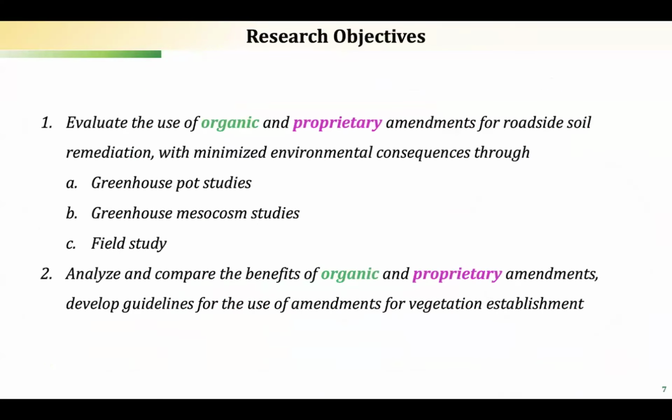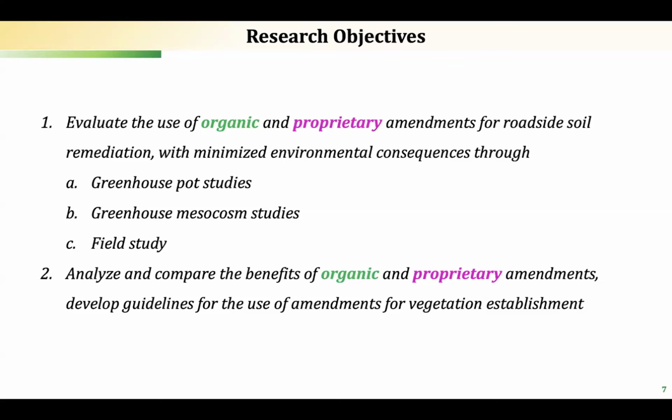And again, the overall objective, like I reiterated some of the things that I said, is to determine the optimum mixing ratios for both compost and proprietary products used as soil amendments to rapidly establish post-construction vegetation on the roadsides. And the 2 main research objectives under this overall goal is to evaluate the use of organic, again, organic part includes compost and biochar, and proprietary amendments for this roadside soil remediation without having significant environmental impacts.